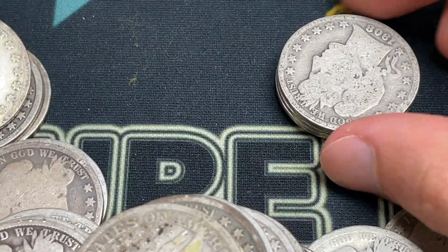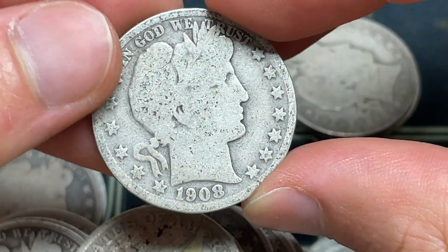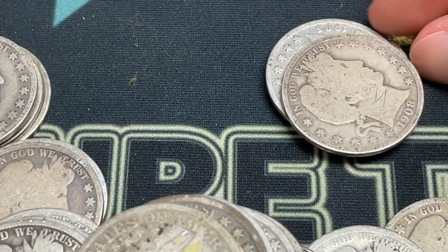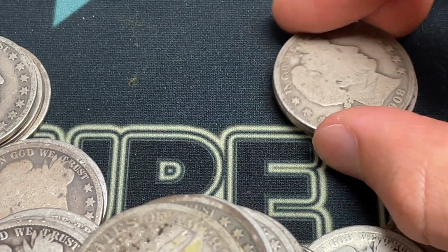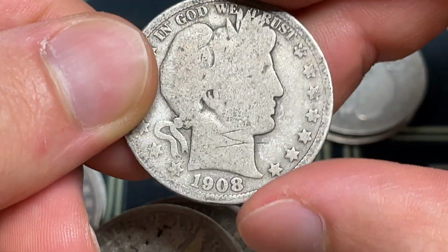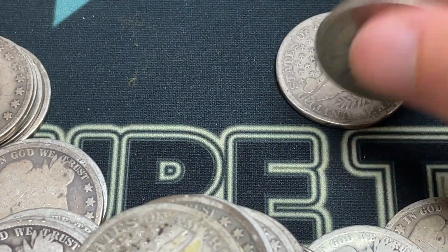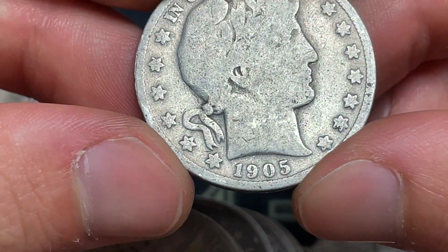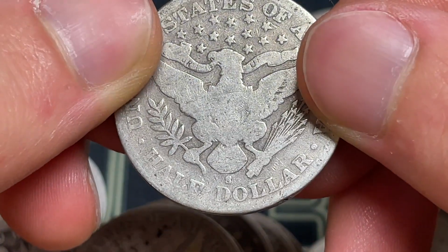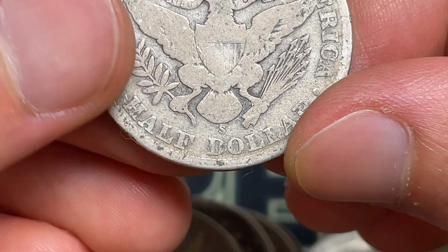1906D, very worn again. 1908 here, S. Most of these are coming in from the 1900s. This series went from 1892 to 1915, but people wanted more pretty coinage, and that's what they got. They changed them over to the Walking Liberty half dollar shortly thereafter. 1905S. And then our last coin is going to be S Mint 1909. Very normal. That looks lopsided. That does not.